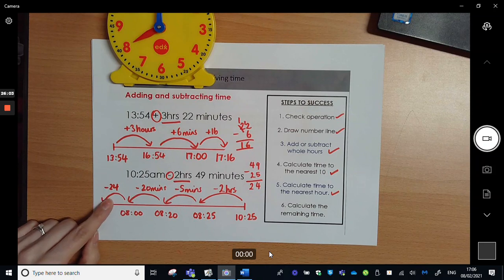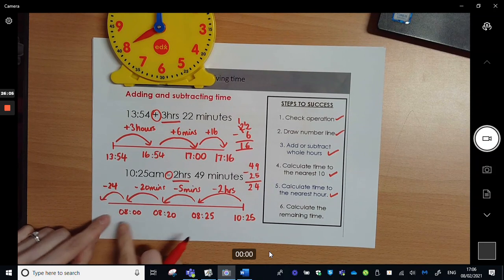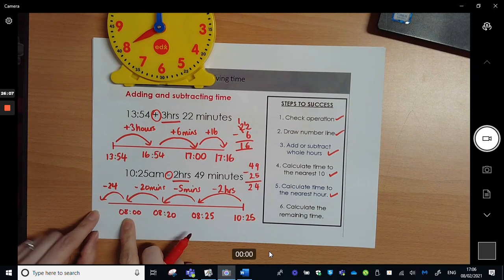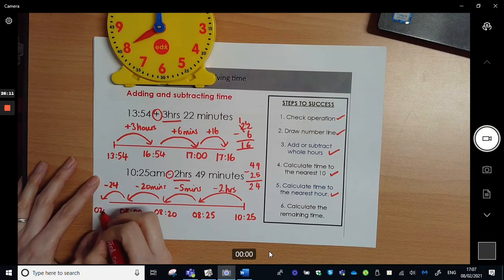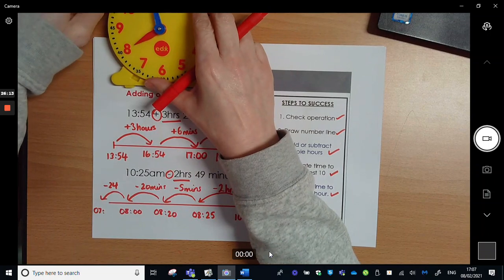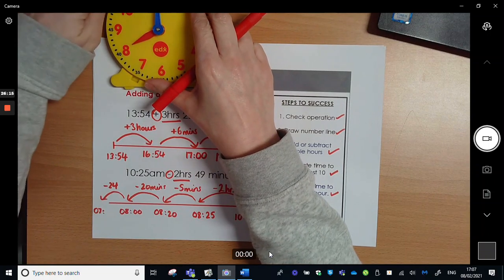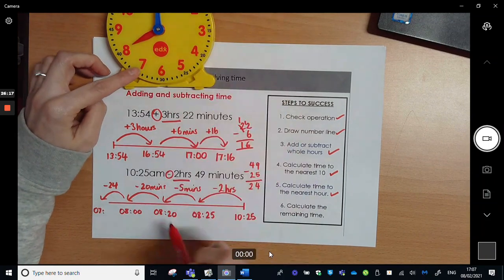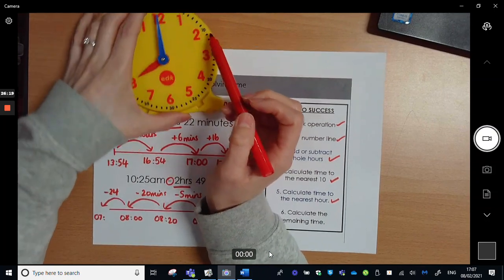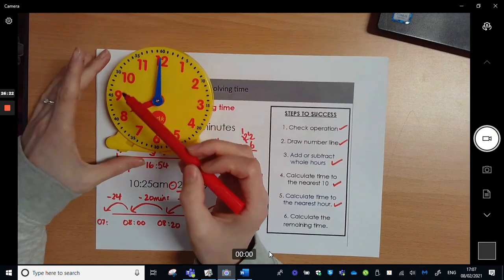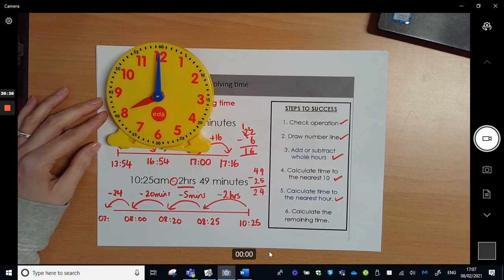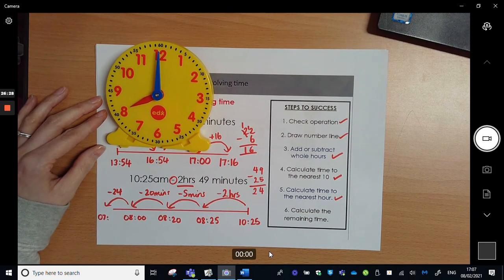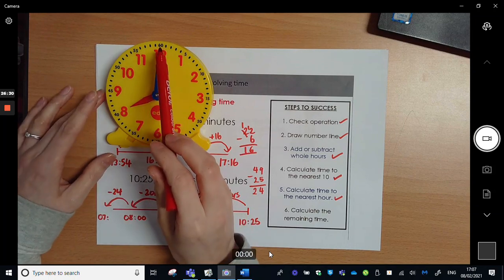So remember what we talked about before. I'm not going to say the answer is 7:24. I know I'm going to be 7 in my hours because the hour before 8 o'clock is 7. But if I subtract 24 minutes, it needs to be from what number? What number am I subtracting 24 from? Think about how many minutes are in 1 hour. So hopefully you're saying, remember, I need to do 60 take away 24.